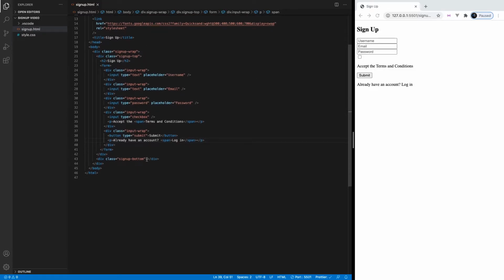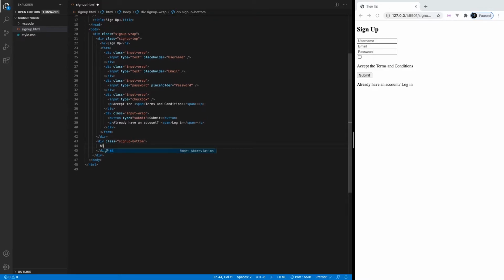Let's go ahead and get to the bottom portion over here. So inside this, we're going to do an H3, so something a little bit smaller, and we're going to do or sign up with, and I'll put a space there. And then we want to do a link container, because we're going to want to have something to contain all the links, and so we're going to do div.link container. Inside this container, we're going to do a UL, and to save some time here, I'm going to copy in the HTML for the icons, just to save some time. So we have a Facebook icon, a Twitter icon, and a Google Plus icon.